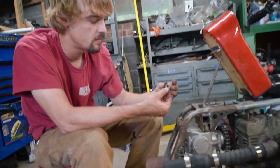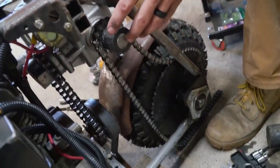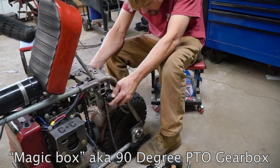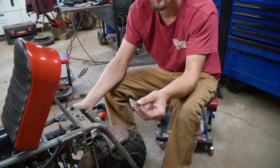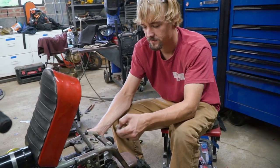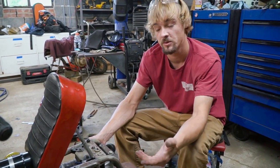We've got the gear on the jack shaft. The magic box has been changed out, and he's making adjustments to the chain. Since we threw this thing together just trying to get it going, we skipped a step: the adjustment for raising and lowering the magic box, tensioning both chains.